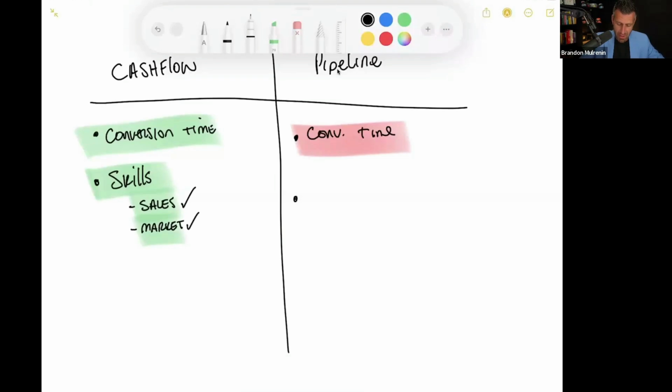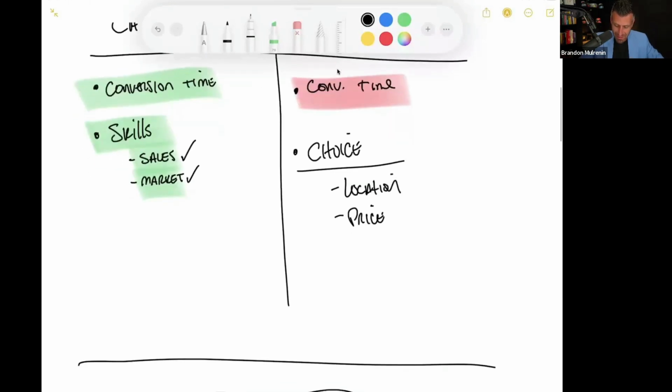So we talked about the ability to, what it really comes down to is, if you had to make a choice, you can pick location, you can pick the price point, which is just amazing. You could pick the type of property, right? It's like, dude, I just love selling condos in this building. If you're in a certain market, you can make that decision, right? And so for all of these, that's a lot of upside. You know what I mean?